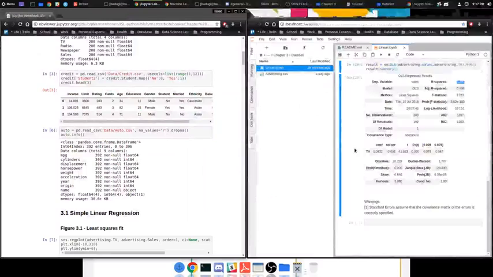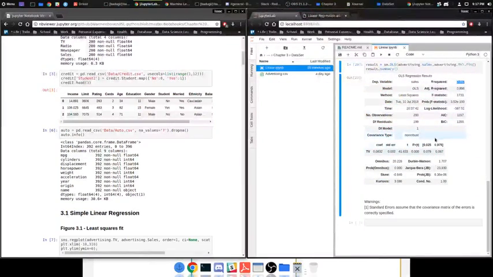But I wanted to do my own thing as well, because I kind of wanted to mimic R's way of looking at the summary using ordinary least squares.